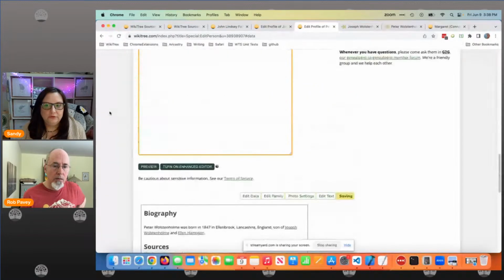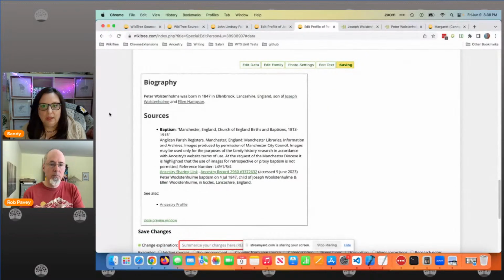So all he did is go to that record and go back to his little icon that you see there, and you click Save Source. And that's what it automatically creates, that bullet item, which is the asterisk. I love that it also bolds that little bit so you can see it. And that's an option. Yeah.